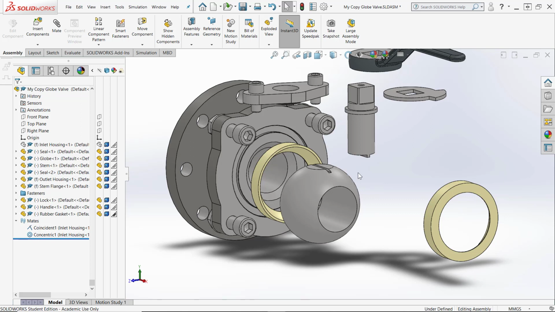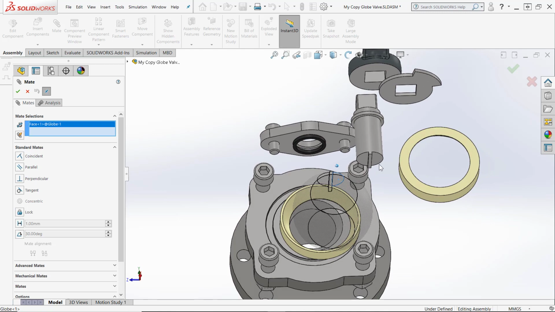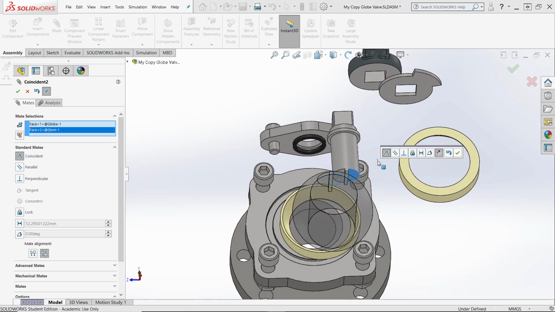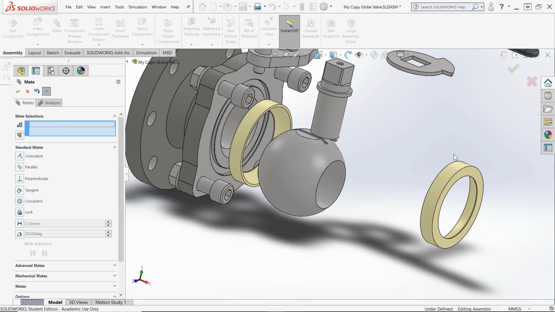Because they have clearance, the most robust way of constraining these parts is by the origin planes of the parts. So I'm going to do mate, and I'm going to mate this face right here to the bottom of this stem, and so that stem would come against that face, and I'll apply that.